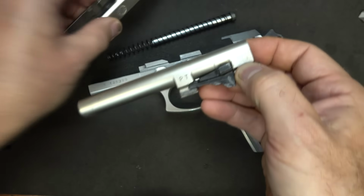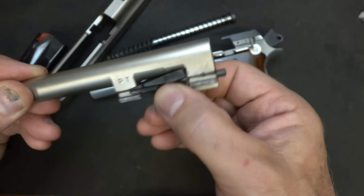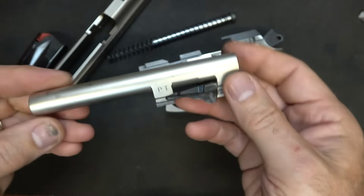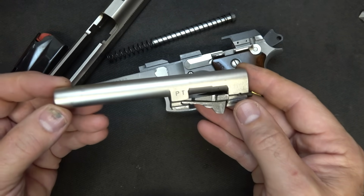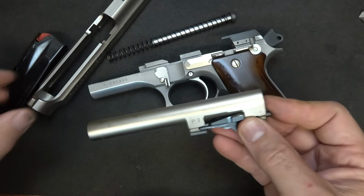Now, one of the things about the barrel is it has a locking block built into the barrel right here, and you can pop that out and do your cleaning. This was actually based on the Walther P38, which had a similar locking block action, but it's really different than the Browning design.